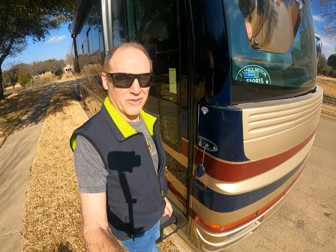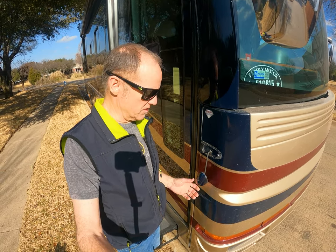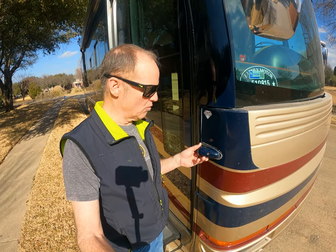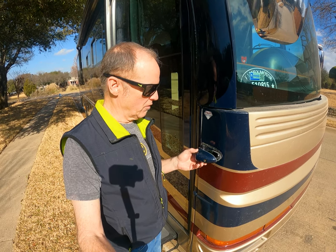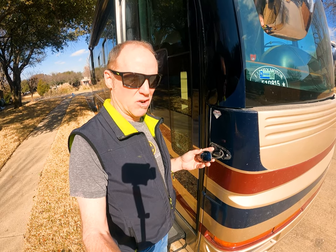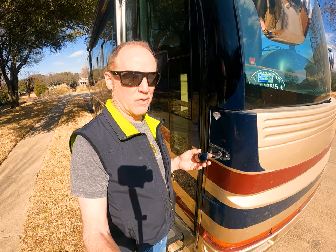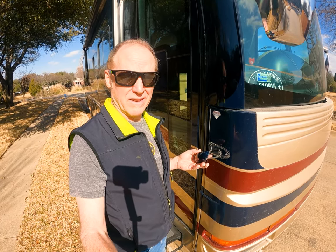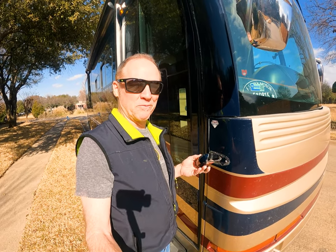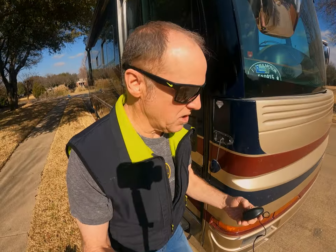Well, it's a nice day here in North Texas, and for those here at RV Shop and Chef, here's the next project for us. This old blinker camera that has been hanging here. Actually, it had one of the screws out and one of the rivets was broken. And the reason I wanted to do this was just to have a good crisp image inside the coach. I don't use them that much, but there's occasions where they're useful and I'm busy trying to stay on top of all the maintenance. And if we ever move on to a bigger coach, maybe, yeah, we'll have everything in perfect order. Meantime, we do have a replacement.